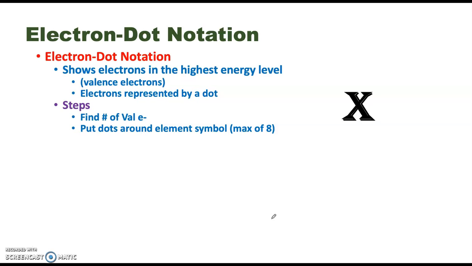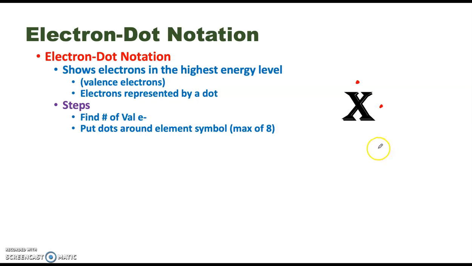So we're going to use this X. This X represents a random symbol. So if you had one valence electron, you'd take the dot and you'd put it right here. Now you can put this dot on the side, on the bottom, on the other side. I don't care where that dot goes, but you should have a single dot if you have one valence electron. Now if you have a second valence electron, it can go here, here, or here. Doesn't matter which spot, but it cannot go with this first electron. So we got two single dots.